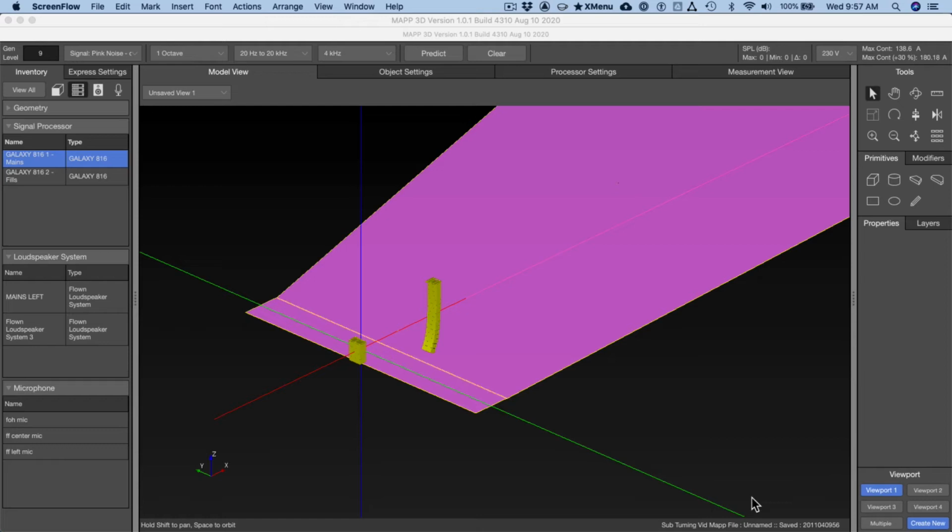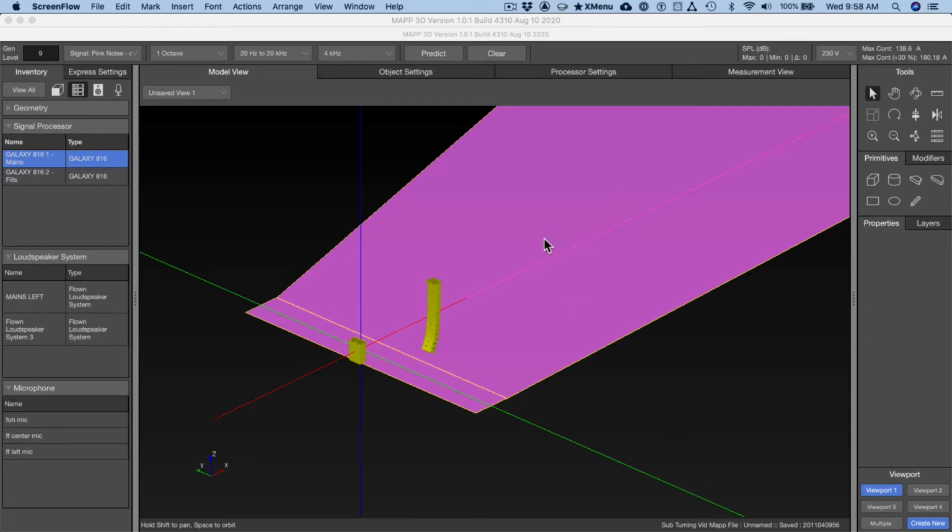Hello, speaker systems. In this video, we will review the process for how to time align mains and subs in Map 3D. This is for system bid number 3, in which you're required to do so. Yes, we could debate whether or not time alignment of subs is really a good idea at all, but that's not the point. The point is to do it and practice the skills.